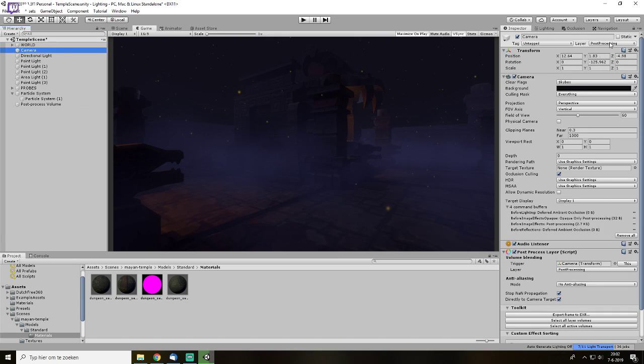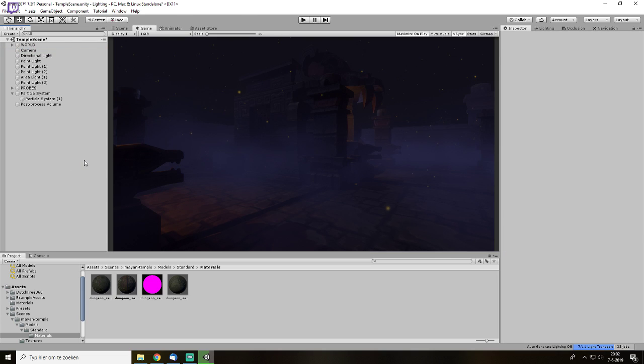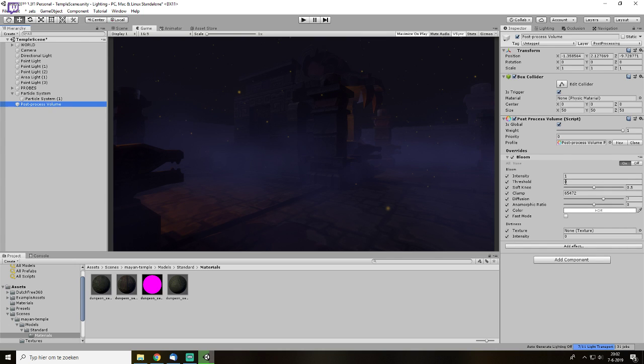Also same for the camera, and also add a post-processing layer, which is also set to post-processing. I don't think I've ever set that many post-processing in a single line here, but I've just done it, right? If you're using the HD, the high definition render pipeline, you need to add a scene settings, and then it does the same thing, right? So let's have a quick look.